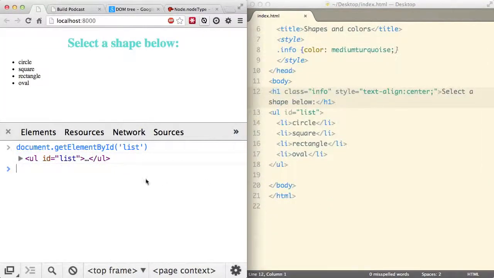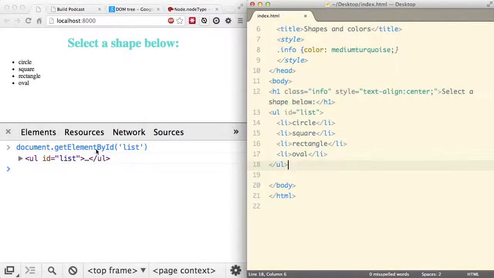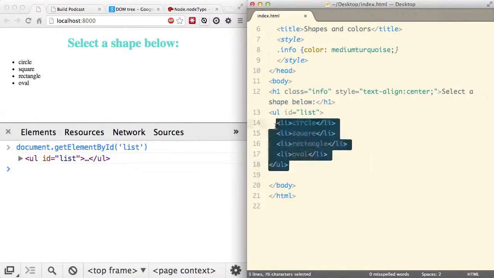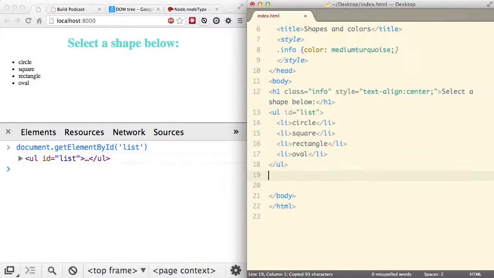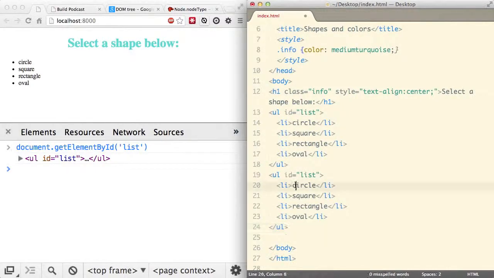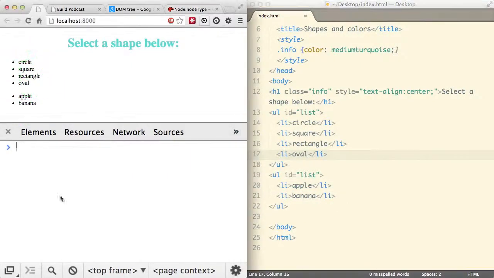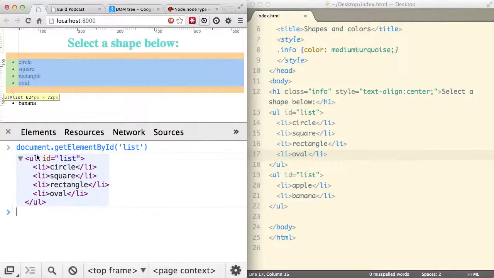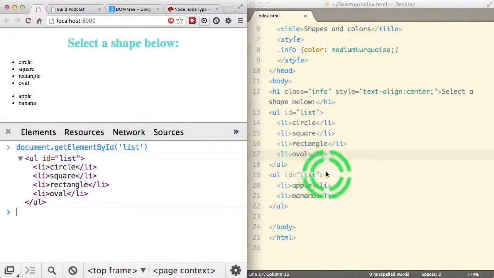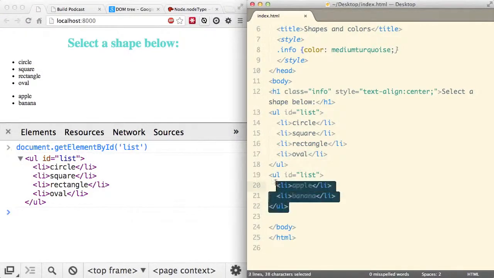Often when we first learn what is a class and an ID, we learn that the difference is, hey, if there is an ID, we should only have it once in the same page. This is one of the reasons why, because notice that this is singular and it will only return the first instance. Because if we have a second one, let's say with an ID, and let's say here we have, say, fruits. So now we have 2 unordered lists. And if we query document.getElementById, notice that only the first instance with the ID will be returned. So do note that whenever you are having an ID, have only 1 instance of them in the page.